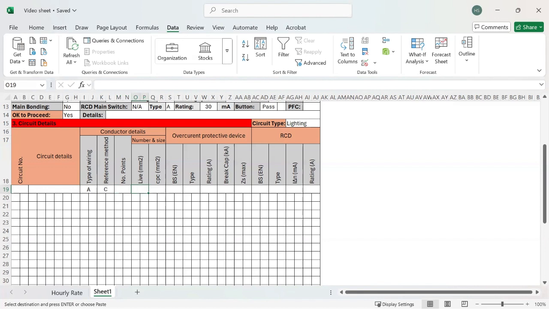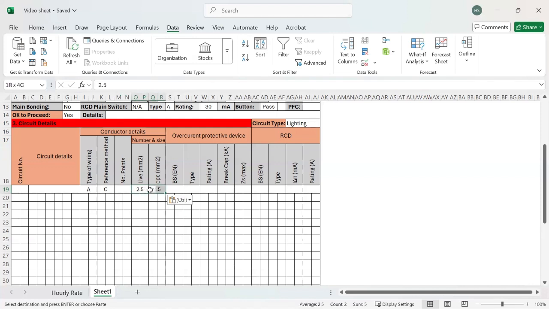Now the size of your line conductors, live and CPC. These both are going to be the same, but we've got quite a list here, so I'm going to show you the list, right? And you can type it in yourself. Here is the list of cable sizes. So we go from 1 mil all the way up to 1,000 mil if we want to. Obviously, you might find a lot of that's unnecessary, but that's the entire list.